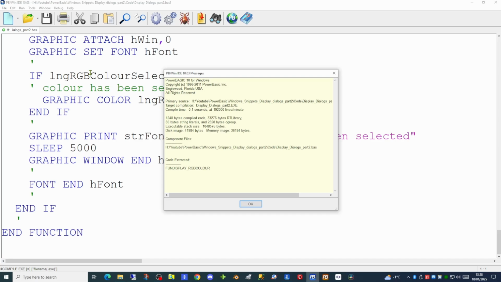So in summary, what we've done today is to create two functions. The first to allow the user to display a colour selection dialog, from which the user can either select a standard colour or define a custom colour which we're storing in a global user-defined type. This approach will allow you to select colours from within your application.